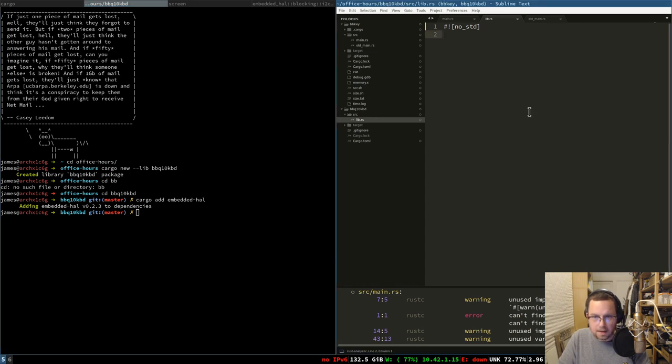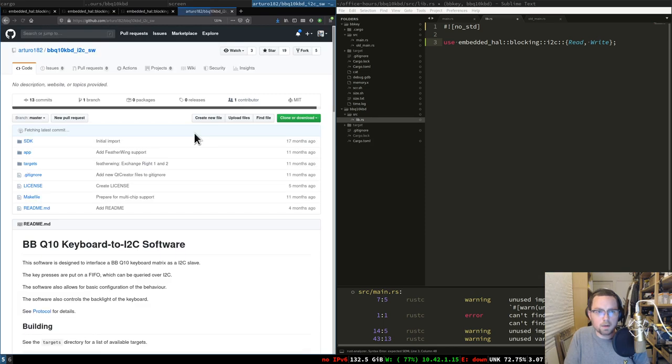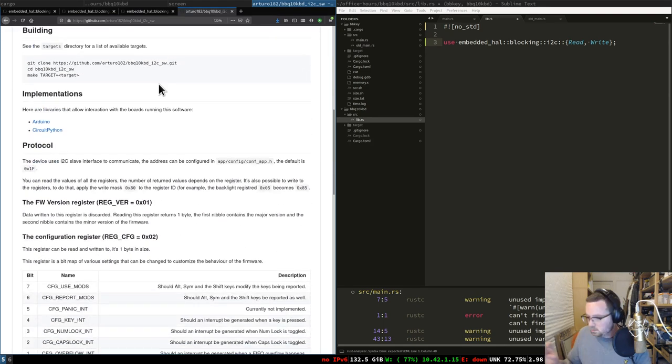Let me go clear some stuff out. Okay. So we're going to need, where did my docs go? I probably closed that window. Let me pull up docs. Well, no, it's up here. So I'm going to use embedded HAL blocking I2C, and I'm going to want read and write. And the other thing I need to bring up is the docs for the keyboard. Okay. So we need to do a couple things. Let's save this. Yes, I have unused things.